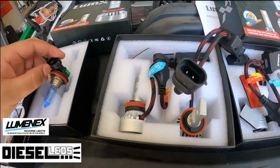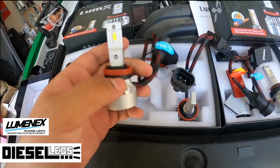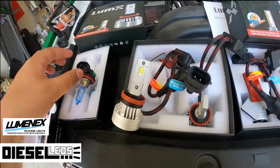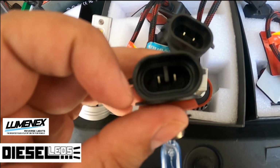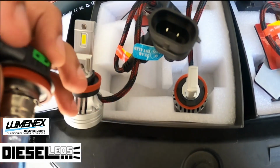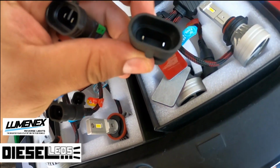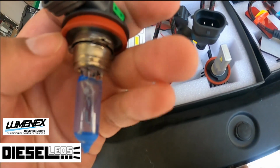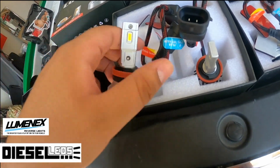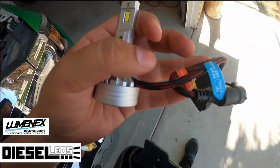These are the regulars right here. So, the small ones right here are the regulars, because it has pretty much the same connection. So, right here it has the 1, 2, 3 little plastics. This one has the 3 plastics. This one doesn't. This one has 2. So I'm pretty sure these are the highs and these are the regulars, because it has the same connection. Para que se meta para dentro. So let's try it. Vamos a ver.